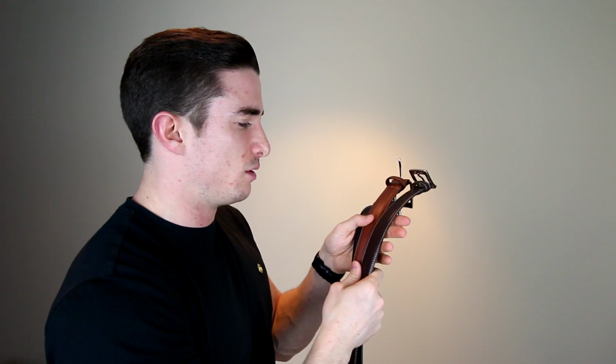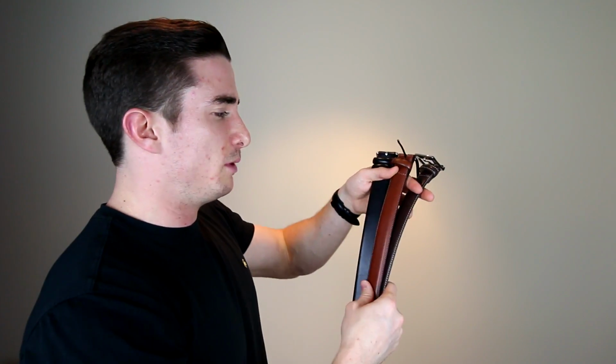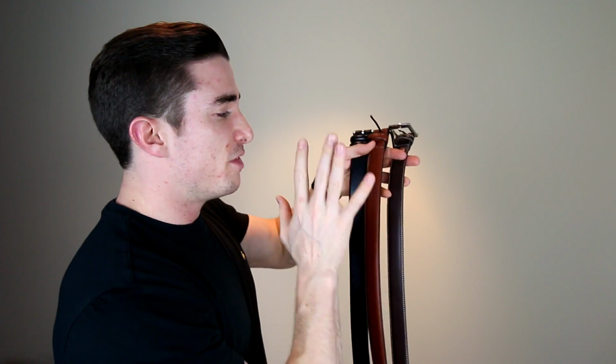Just get simple buckles. Get belts that are a little wider than your thumb. This means they're not too casual. I've never been in a situation where I've wanted a super casual belt where they're super wide, so I personally don't ever have any of those. And I also stay away from glossy belts. For specific dressy occasions, it's great to have a glossy belt. For everyday use, these with a matte finish are going to be your best friend because you can dress these up and you can dress them down. So you can wear them with jeans, you can wear them with chinos, you could wear this with a suit.